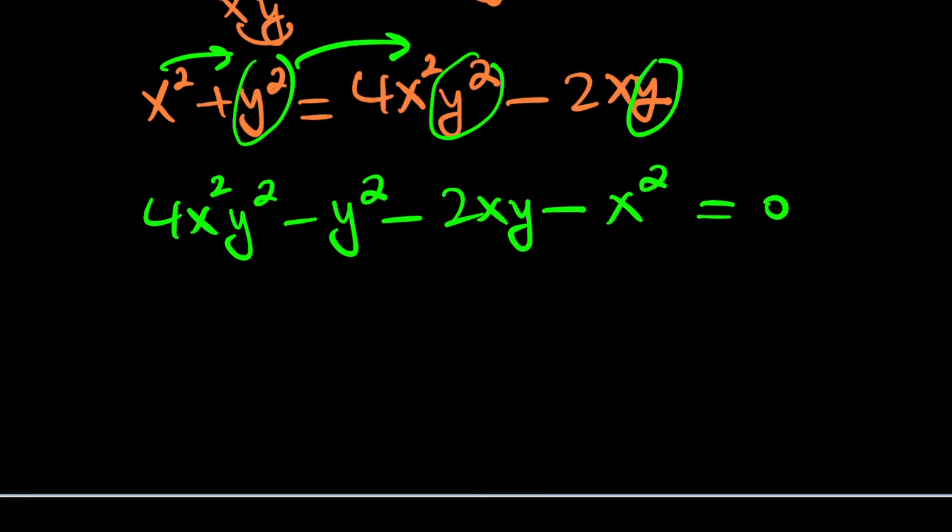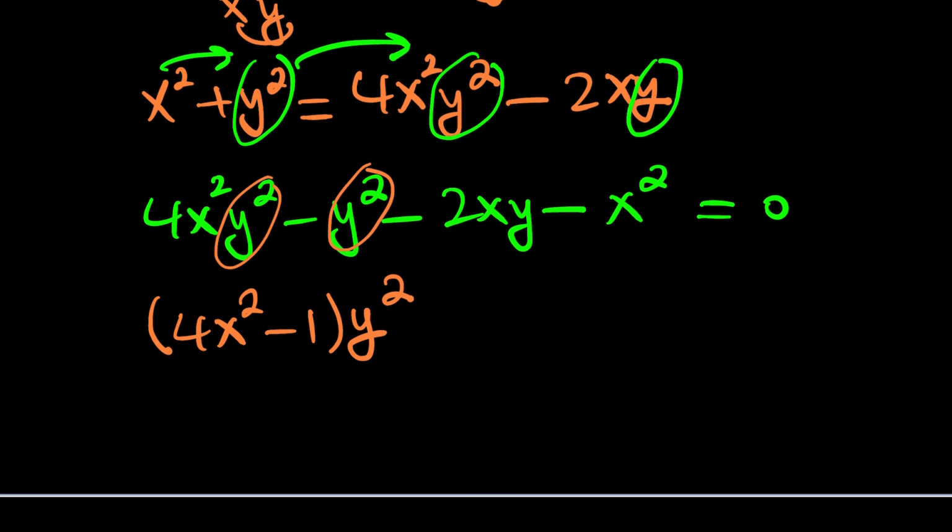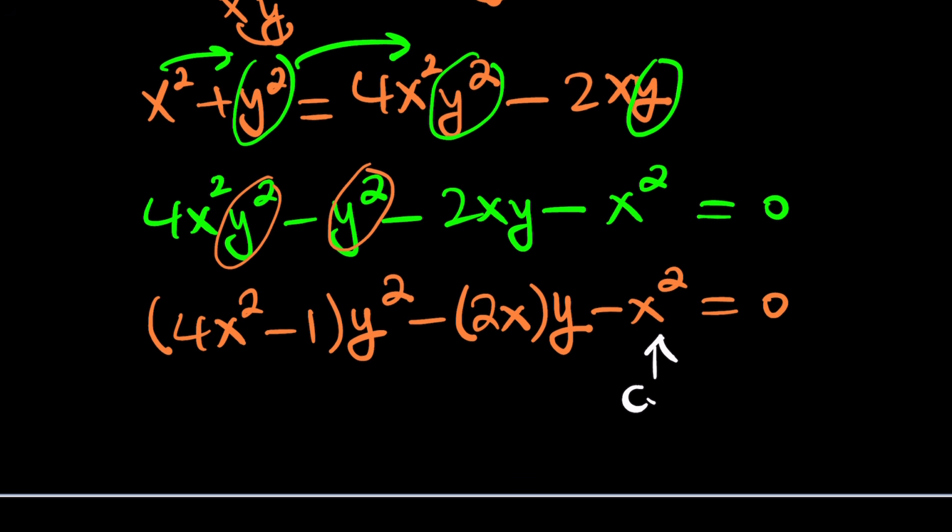First goal is to turn this into a quadratic equation, but we have one more step. These two have y squared in them, so we can factor out the y squared. In other words, the quadratic is going to be in y, remember? And the coefficient of y squared is going to be 4x squared minus 1. Does that make sense? And then minus 2x, and that's going to be the coefficient of y with the minus sign, minus x squared equals 0. What about x squared? That's going to be our constant term. Because this is a quadratic in y, anything in terms of x will be considered a constant. Just like derivatives in calculus, right? All right, now, what do?